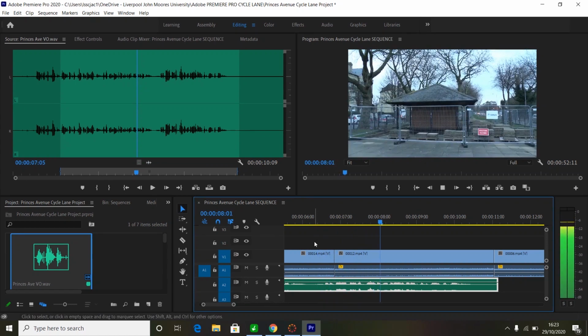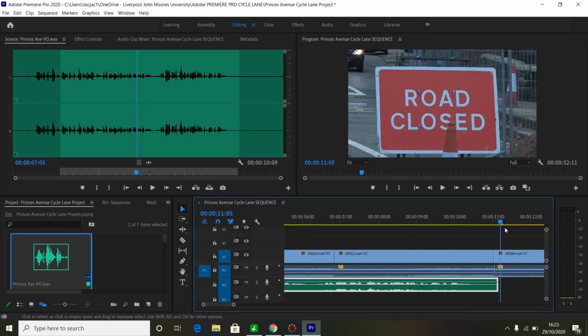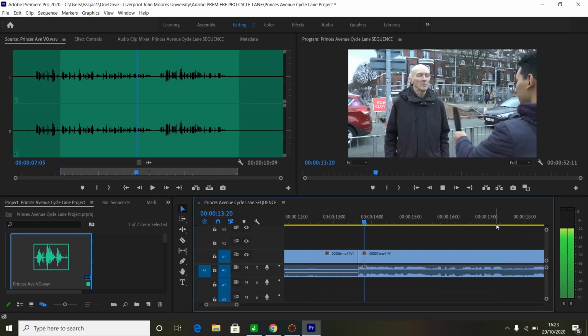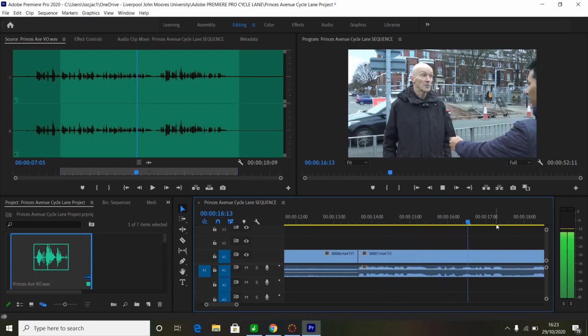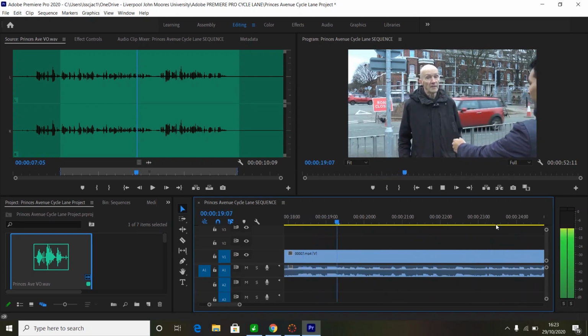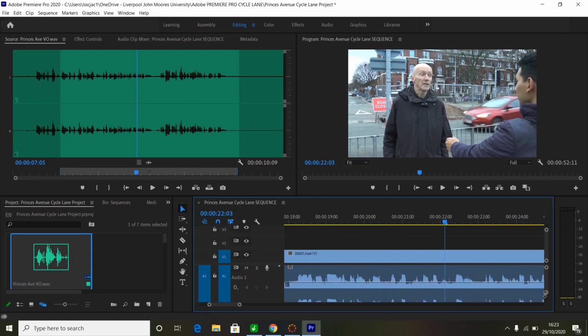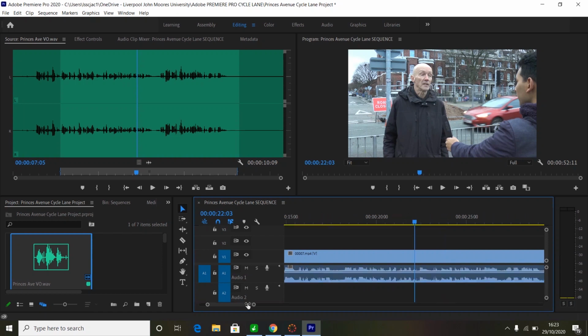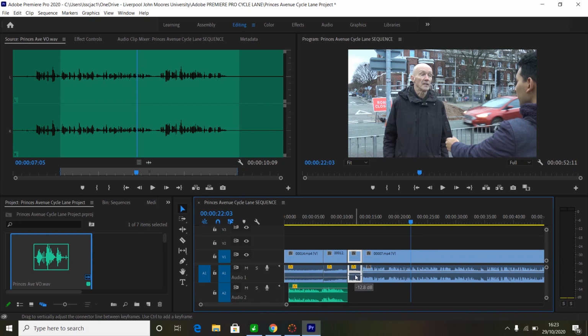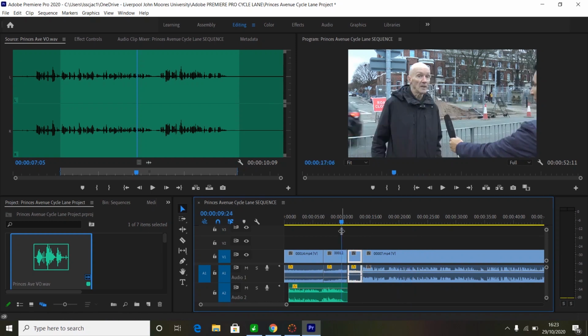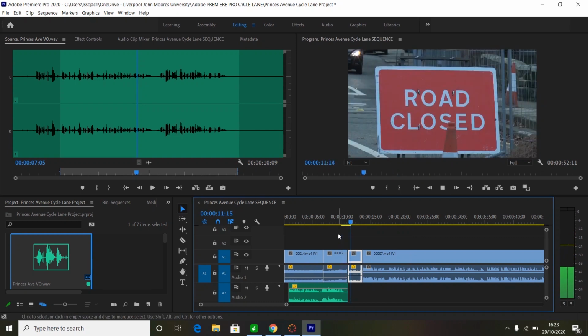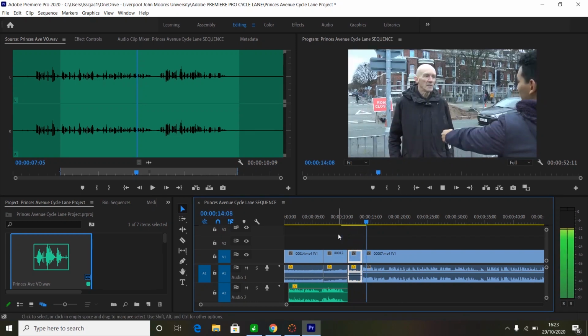And the danger of riding on the roundabout at the end of the avenue. Okay, so that's okay. Let's have a look at the interviewee speaking. So behind me there's one of the traffic cut-throughs of the boulevard, and the original plan, this was going to be blocked off to through traffic. Okay, so that's looking pretty good. Let's increase the volume of this clip just slightly.